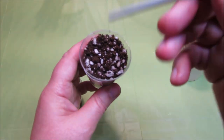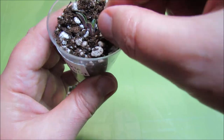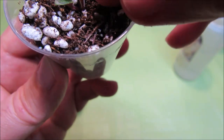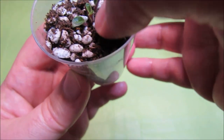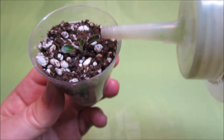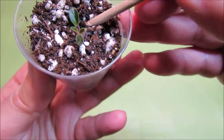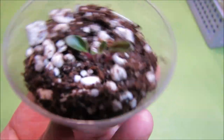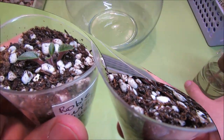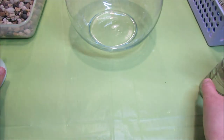We'll pot the second one the same way — just a little indentation and the little sucker goes in. Make sure it's vertical; since this is a micro-mini, they're very small. Align the soil to support it nicely. It's actually a soilless mix because it has peat moss and perlite — no actual soil. Now it looks nice and straight and will go into a greenhouse. Both African violets are now ready to be planted, so we can start assembling our bubble garden.